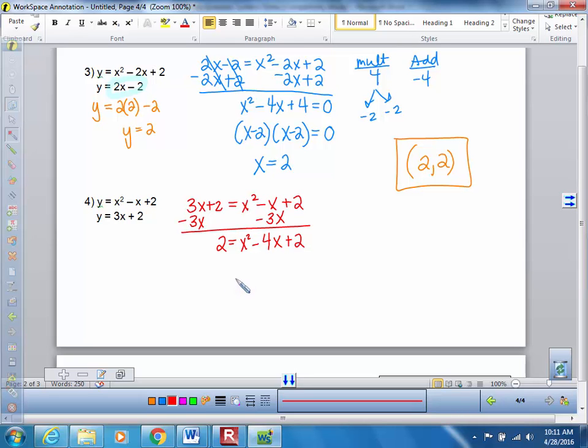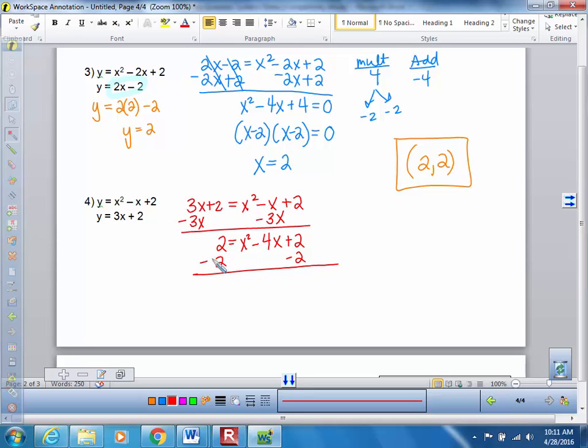So the next step is we subtract 2, right? Yeah. That's what I was asking. You did it all in one. Haley didn't tell me to do it all in one. So this is what we did. It does not matter if you subtract one at a time or you subtract them both at the same time. Either way, you end up with the same thing.